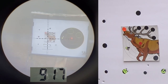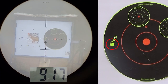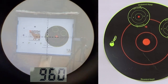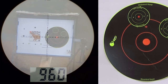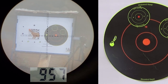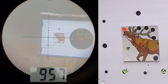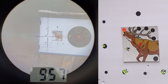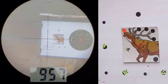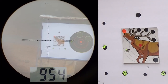All right, 15.89 grain. And of course these are gonna be traveling too fast, but we're just gonna test them anyway. Yeah, these are way too fast, but we're just testing the power right now. I'm all confused because you're supposed to be shooting these slower, so. You shoot the best of all so far.